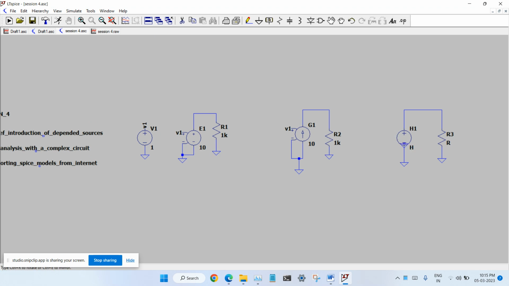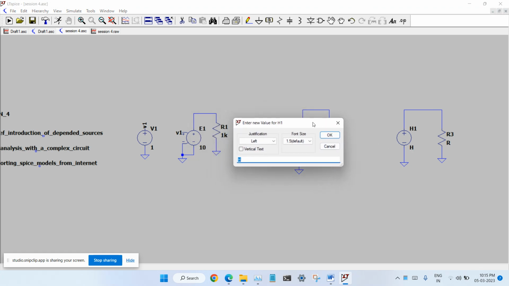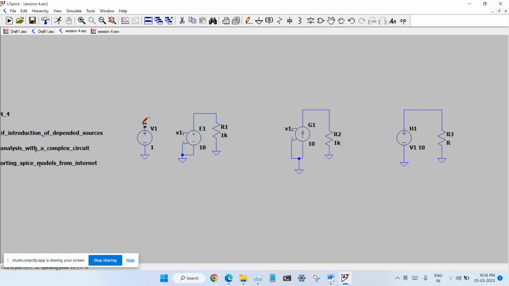Now here there is a little bit of difference. For the value of H we should give the current through a voltage source V1, and then the multiplication factor. The voltage source here we are taking is V1. So we give V1, and we need a multiplication factor of 10. So we give V1 space 10.